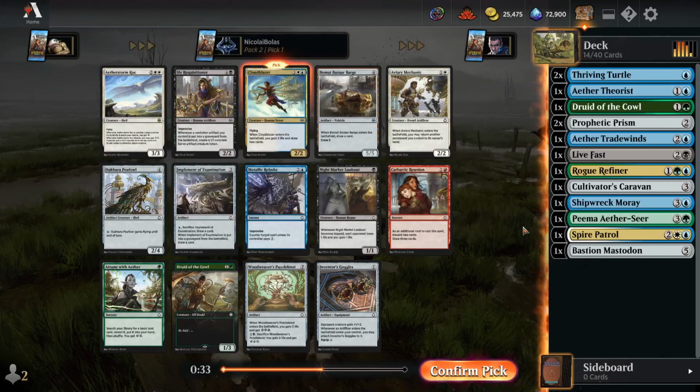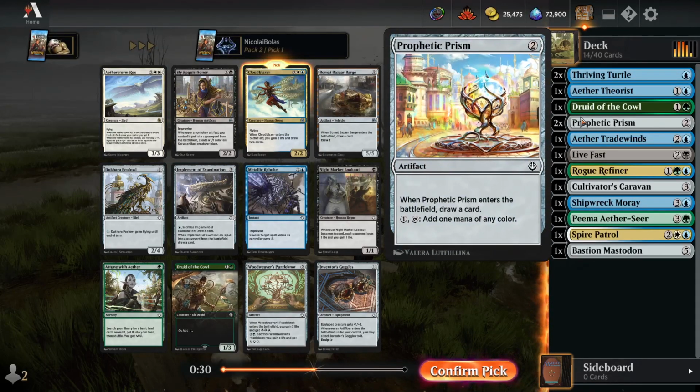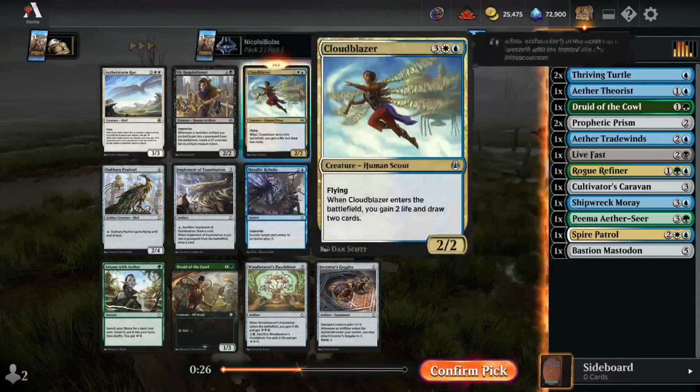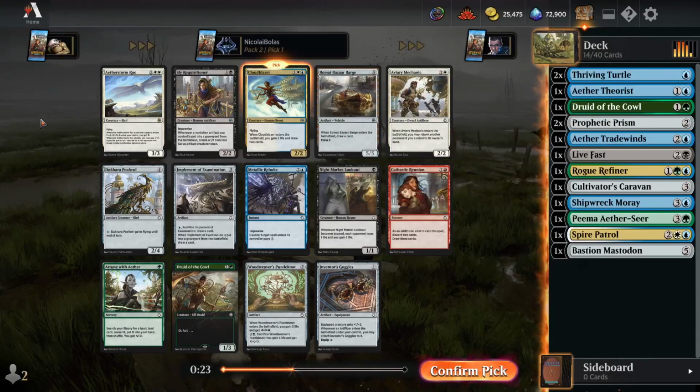But being a double-colored card makes it a lot harder to splash. Like with Prophetic Prism, I can be like, oh, I have one Prophetic Prism in play, I can play my Cloud Blazer. But with Ether Storm Rock, I need to have way more going on.